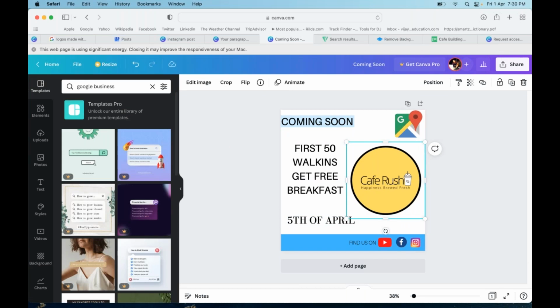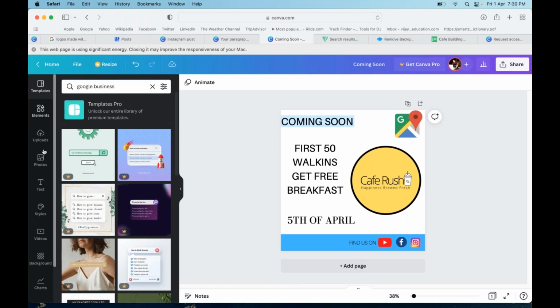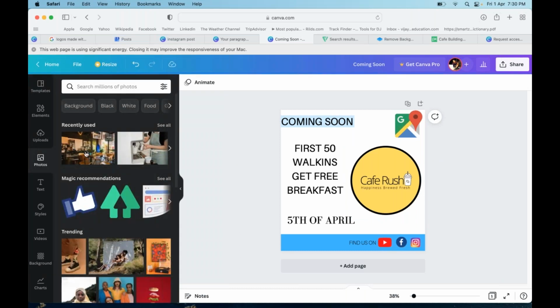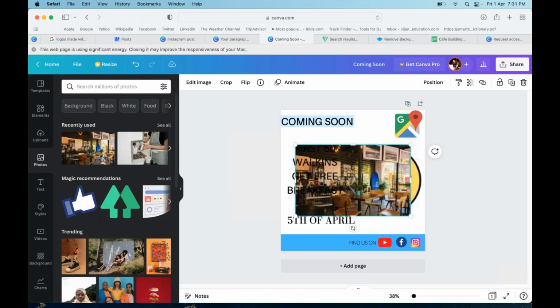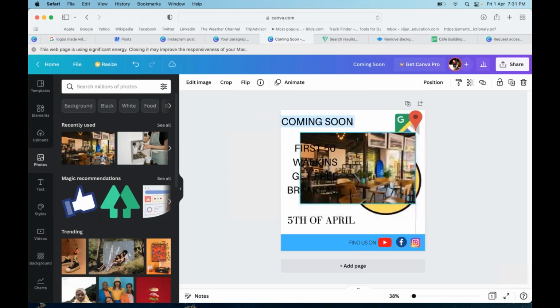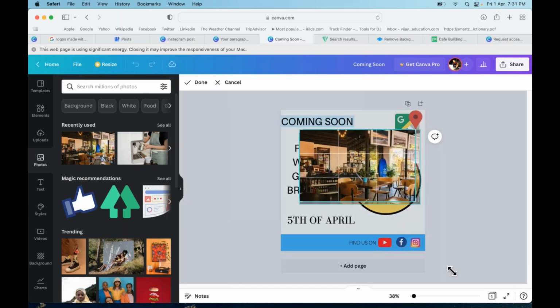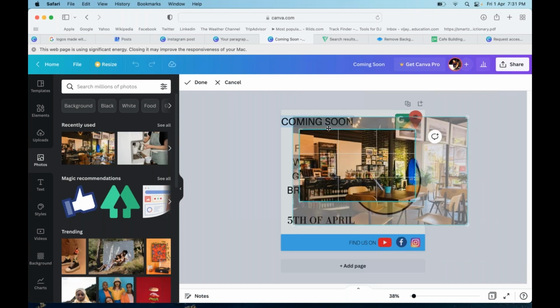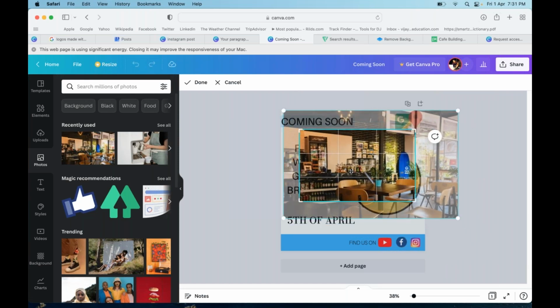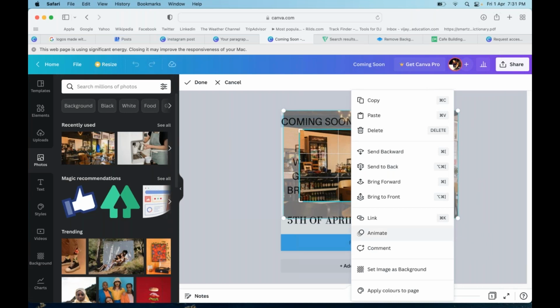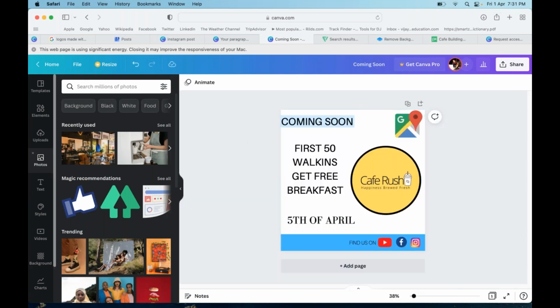Or another easy way is just add in a background and then add in the text. That should take much less time. For example, see here, if you go to photos and then click on this, should take that into background. Let's take something more simple. And here, to the left, you have an option called background.